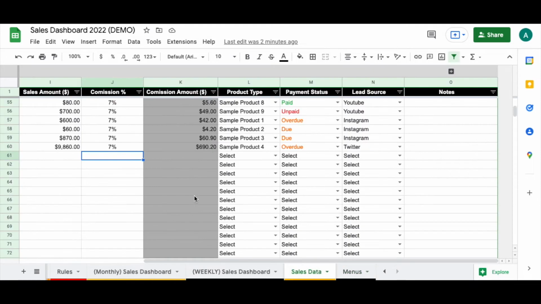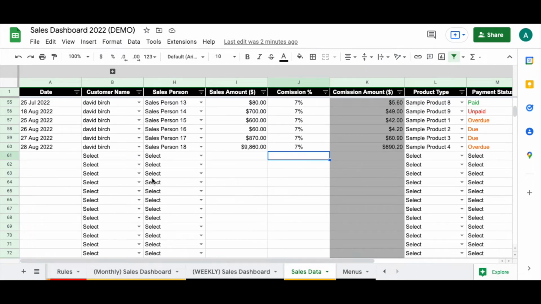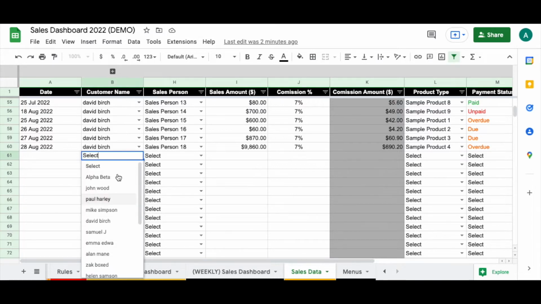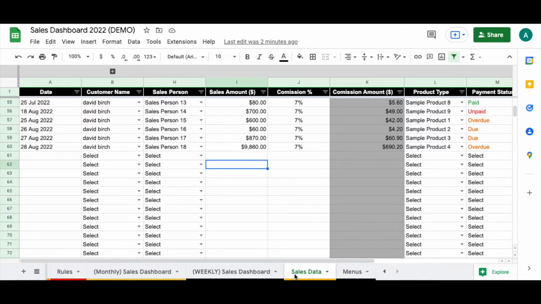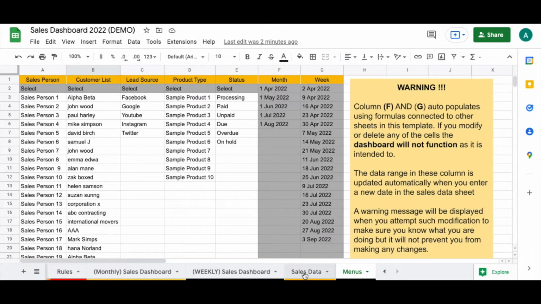Going back to the sales data sheet, by the way, this select here is just written to remind you that you must select a value from a drop-down menu variable which you have created in those lists here.